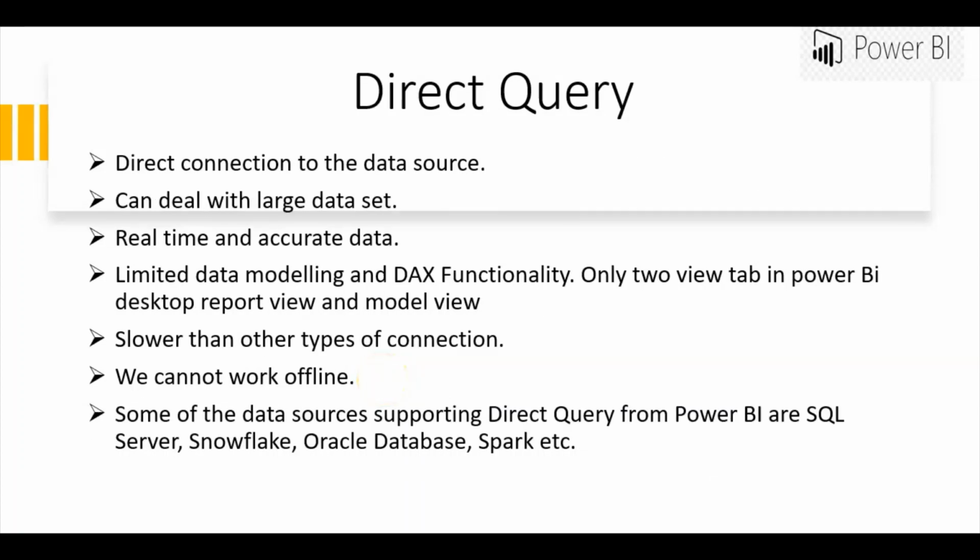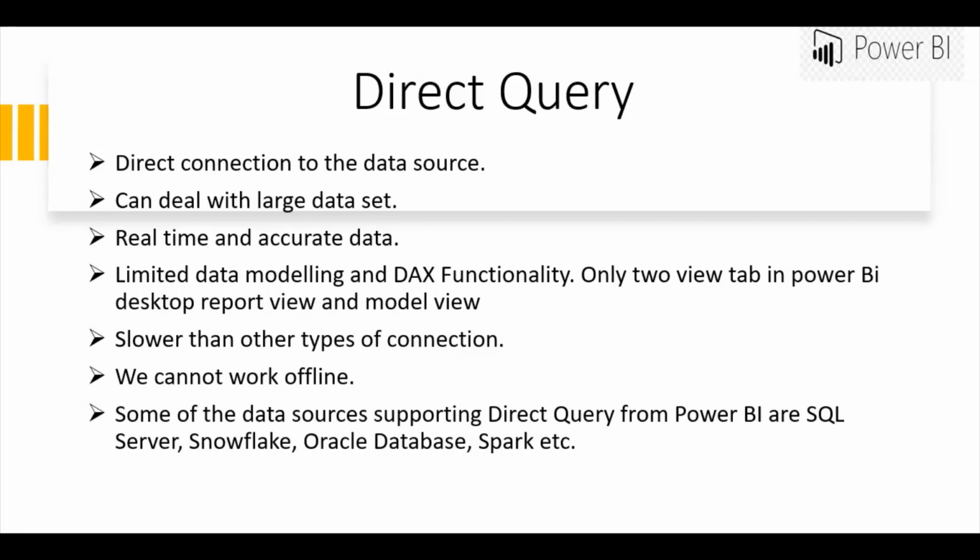Let's discuss direct query. Direct query is a direct connection to the data source. It can deal with large data sets, real-time and accurate data. As the data source is directly connected to the Power BI Desktop and data is not saved in Power BI memory, it can deal with large data sets and we don't have to refresh the data to get the accurate data.